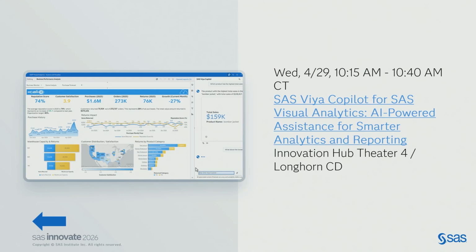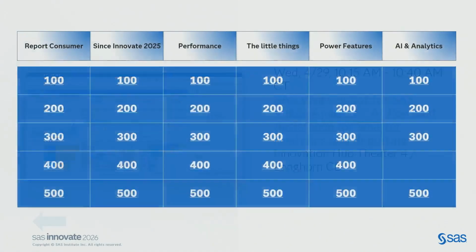Okay, Dan. All right, let's see. Who can I pick on for the next category? People are totally avoiding my gaze. Right. About power features 300. All right, power features for 300.